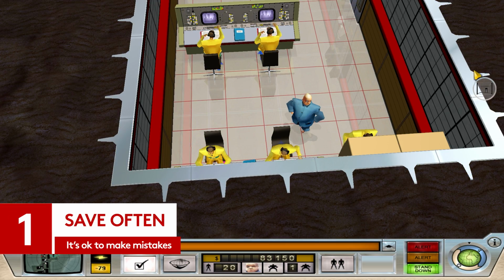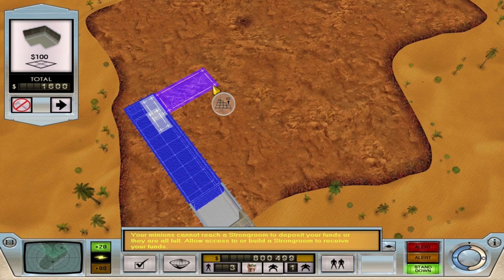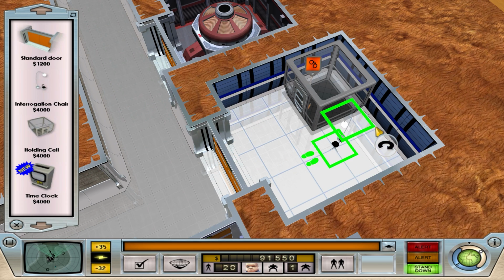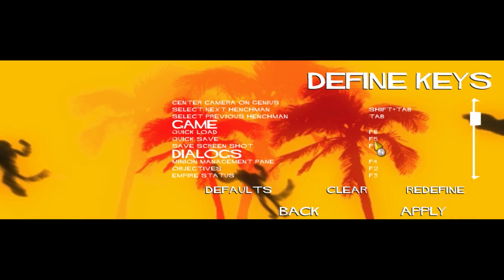Building a supervillain lair is very much a learn-on-the-job type of thing. You'll build a modest gallery of rooms that are adequate to meet your first few objectives, then you'll realise you built everything much too small and you'll want to start again. And there's no easy 2020 style way to do that, so it really pays to save often in Evil Genius.